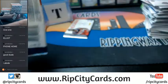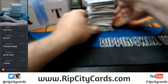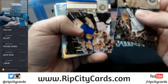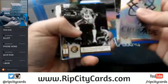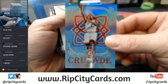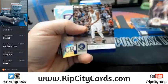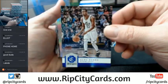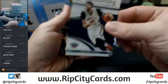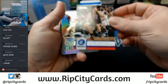Hey! Excellent numbers. And some of them are lovely upside downs. Why wouldn't they be? Kyle Lowry, 113 out of 149. Crusade. John Wall. 169 out of 199, Alec Burks, Jazz. Anthony Davis, jousting. Out of 199, Blake Griffin, Clippers.